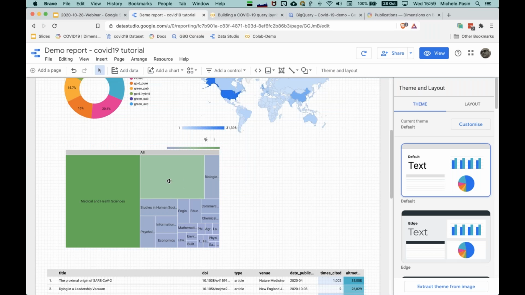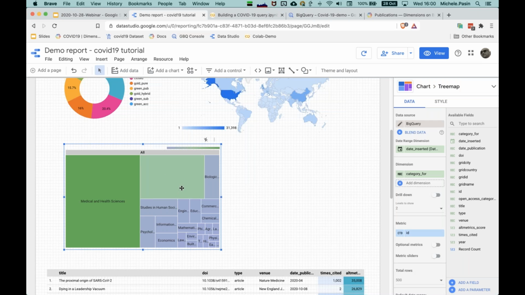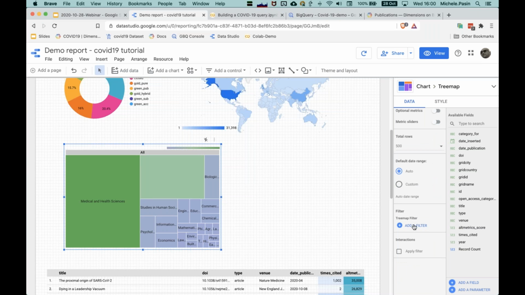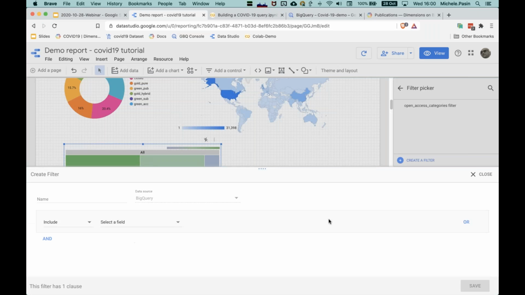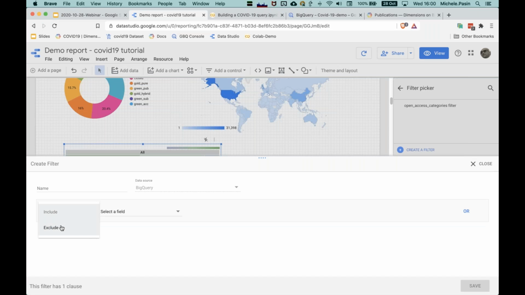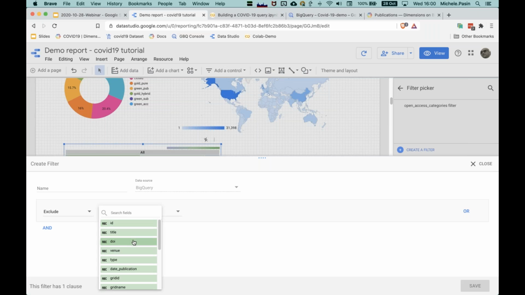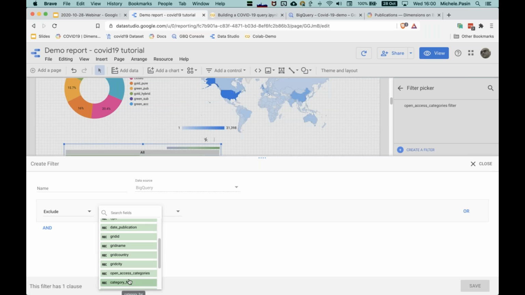It's a bit better. As you can see, there's a big category there which is empty, and that's actually null. That's all the papers that have no category. So this is not very useful to display. So I'm going to get rid of it, just like we did before. I can create a new filter for this specific visualization, and I can simply say exclude. I have my category FOR field down here.